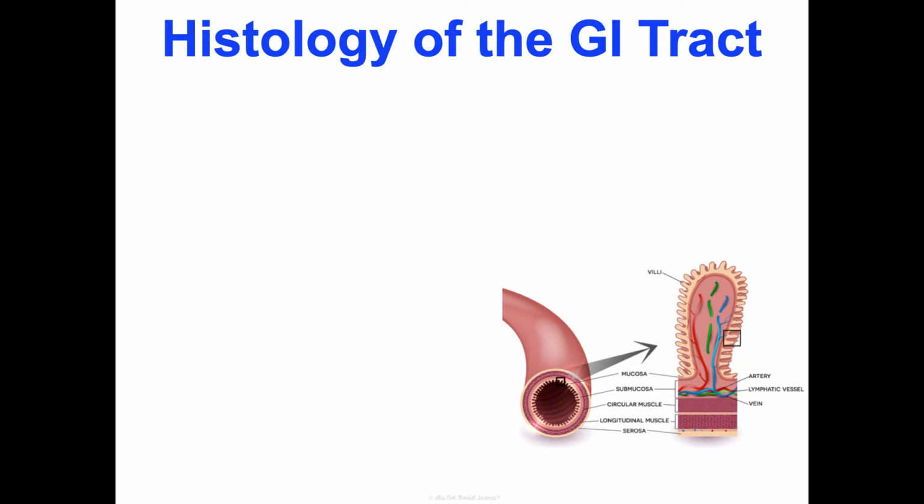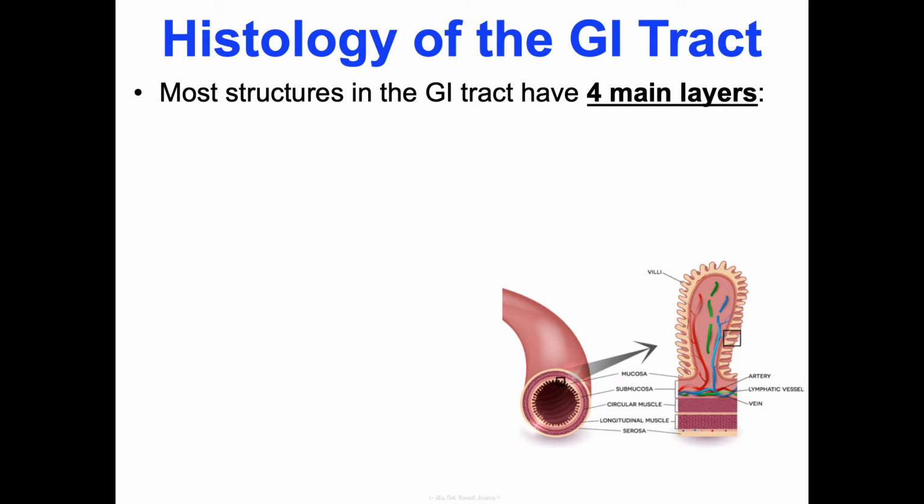So, back in Unit 1, we talked about histology and tissues. And I want to bring those up again and talk very briefly about some of the tissues that make up the gastrointestinal tract. Because you remember, one of the major themes of anatomy and physiology is that form dictates function. And so you're going to see how the structure, or the form, of the tissues that make up the GI tract is how the GI tract is able to do all the different roles that it does in accomplishing the digestion of our food. So, most of the structures in our GI tract have 4 main layers to them.